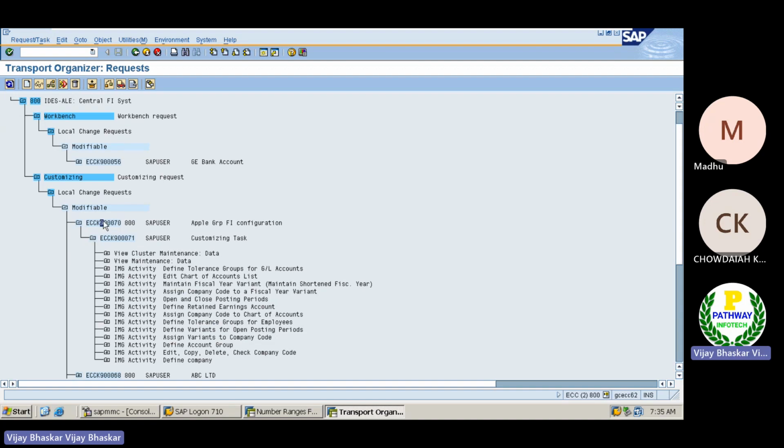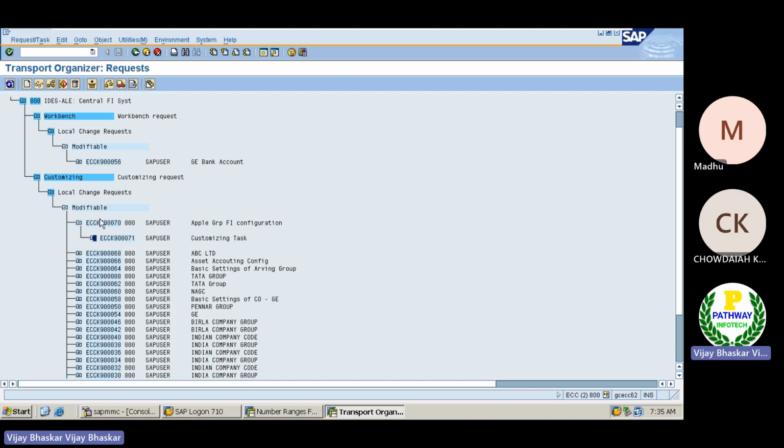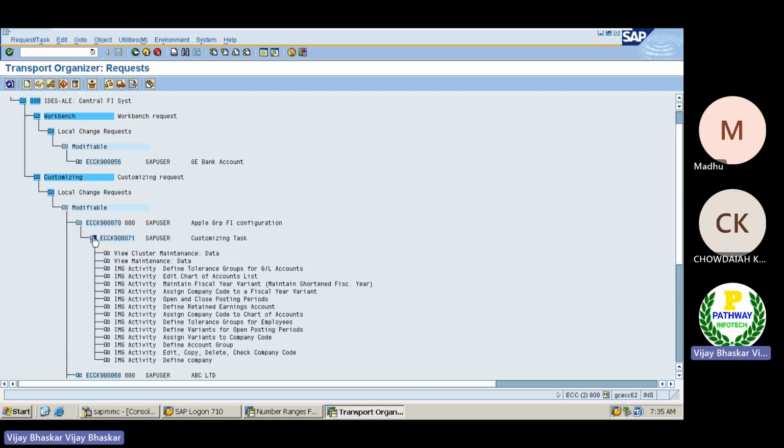Keep the cursor here. This is the main transport request. Remember, each transport request will have a parent transport request and a child transport request. The child transport request consists of all your customization settings.